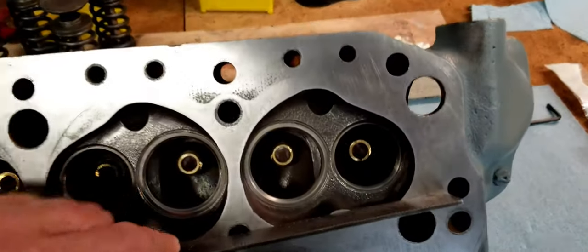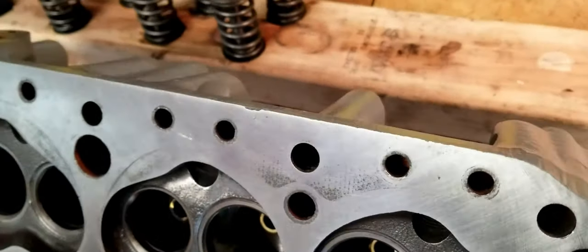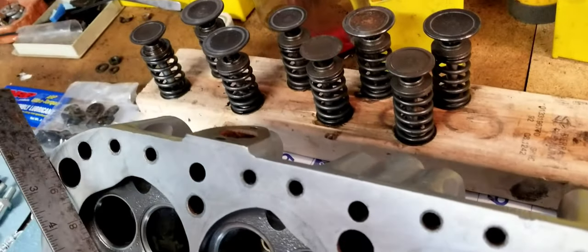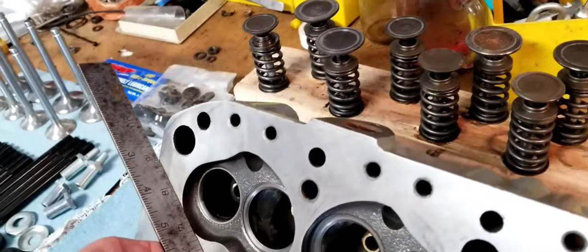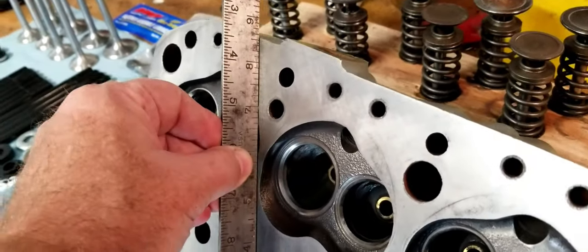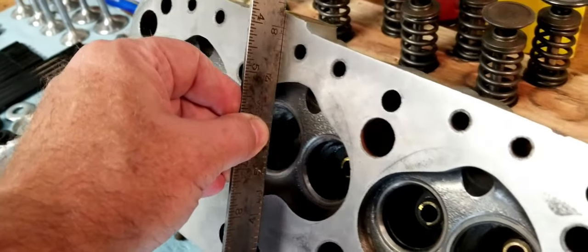And so you can kind of do a preliminary search on that. Just take, if you have a good metal straight edge that you trust the straightness on, and just run it along and try to find gaps in any of the gasket areas.